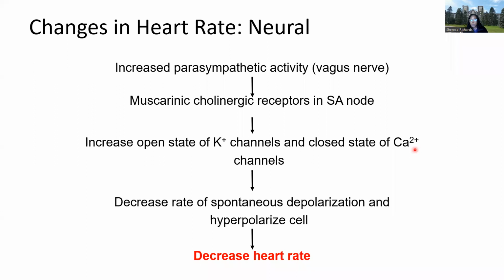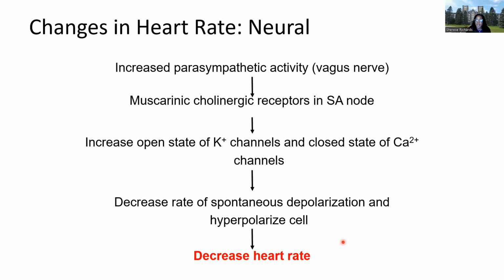Guess what this does? If we open up potassium channels and close calcium channels, we make it harder to fire an action potential. If we have more potassium moving, that's going to be more towards repolarization. If we don't have calcium moving, it's harder to encourage that rapid depolarization. So by way of doing these two things, we make it harder to depolarize the cell. In other words, we hyperpolarize these pacemaker cells, and we decrease the rate with which action potentials can be fired, and we decrease the heart rate.